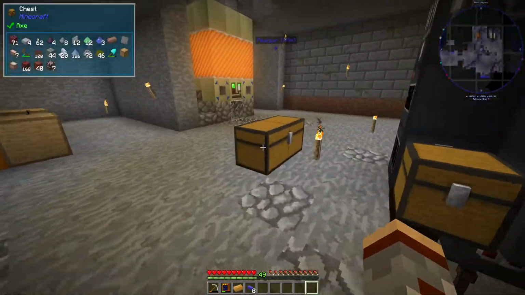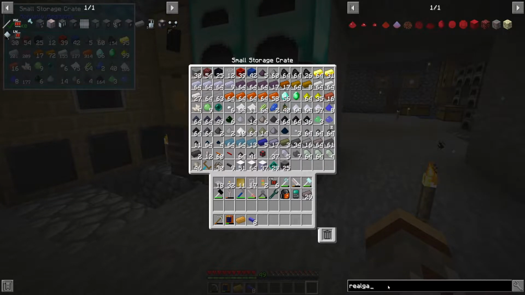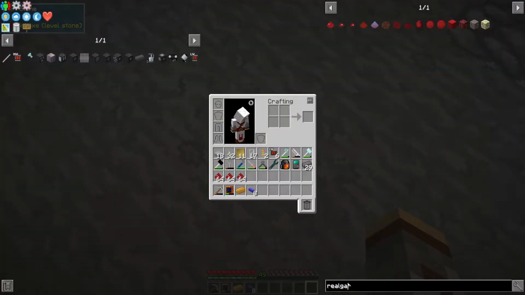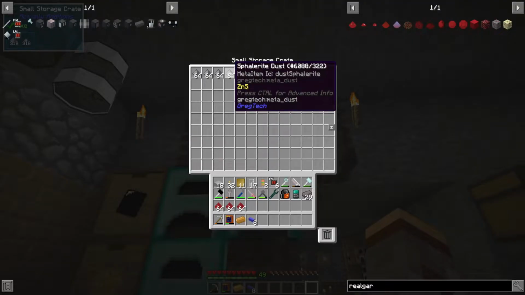Where did I put it? Give me a second here. Oh, here we go. All right, so I do have the realgar. And then I swear I had sphalerite. There we go.